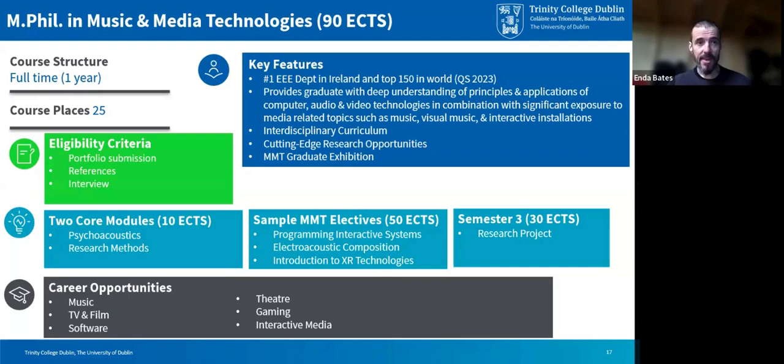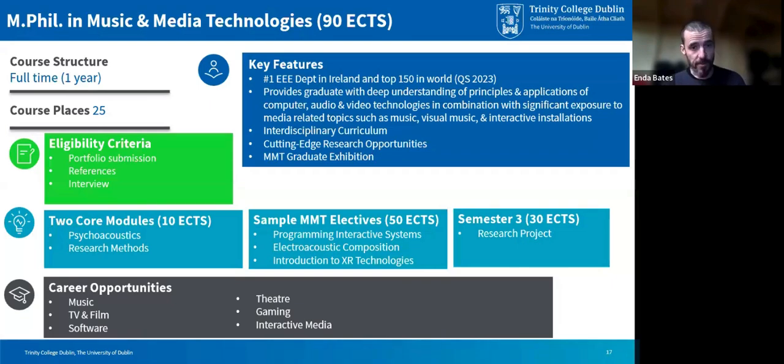Also in terms of gaming, interactive media, TV and film, radio production would be another one, as well as sound design for theater, film, and so on as well. So again, the very broad range of potential careers very much reflects the nature of the course as a whole, and connects strongly to the specific area in which students delve into for their thesis project.